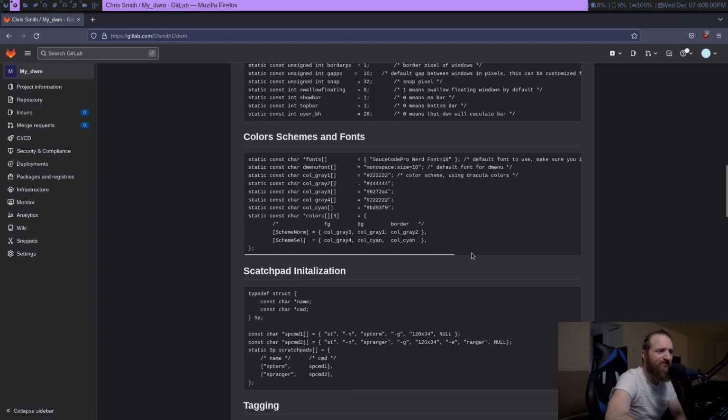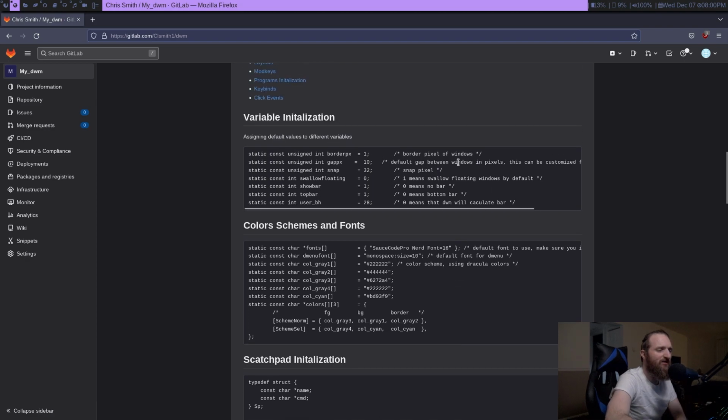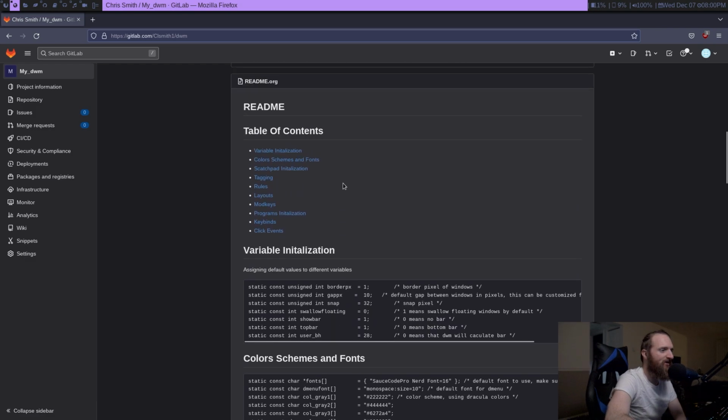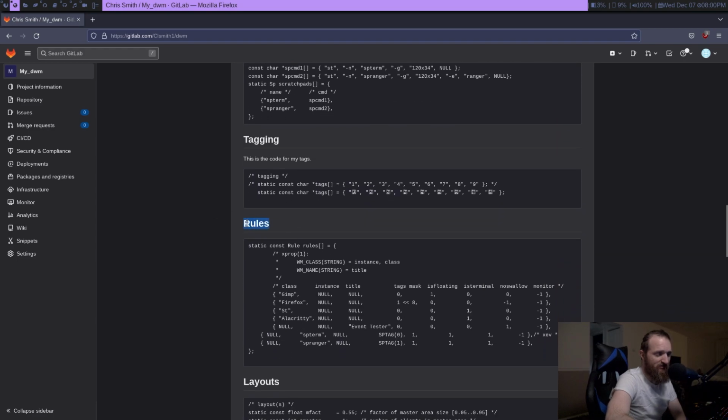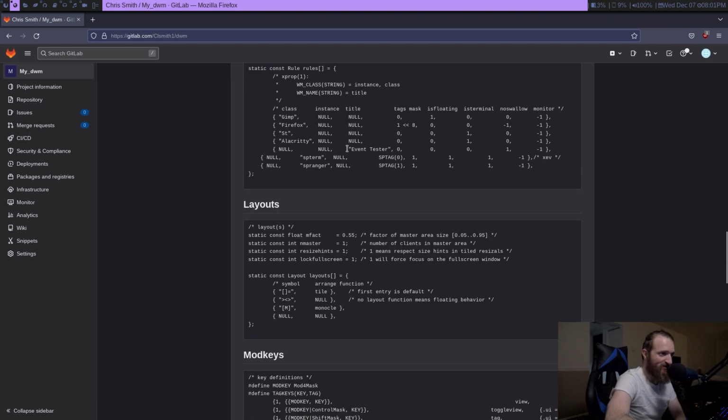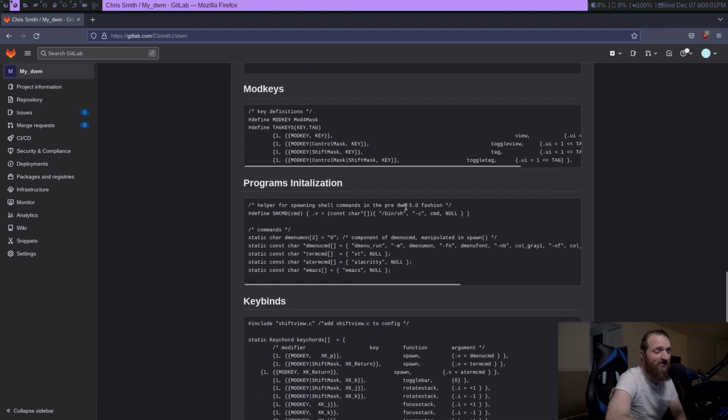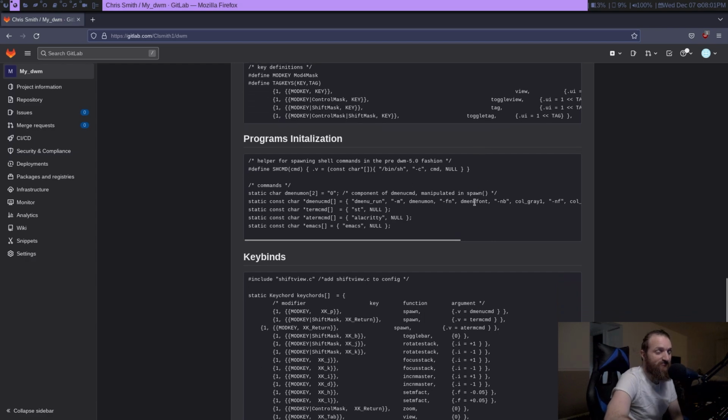And some of this stuff is going to be cleaned up, and I'm going to try to have some more comments in here explaining what stuff does and everything. But as you can see, this is kind of the reason that we use a literate config, so we can do stuff like this. And the nice thing is that most of the time you need a README file anyway for most of your projects on GitHub or GitLab. So why not just make a .org file that's your actual configuration, and you can just do all this stuff, you know, like it just does it by itself.